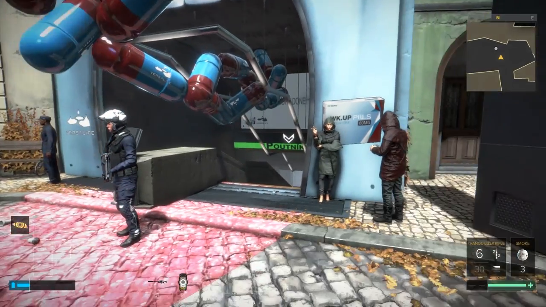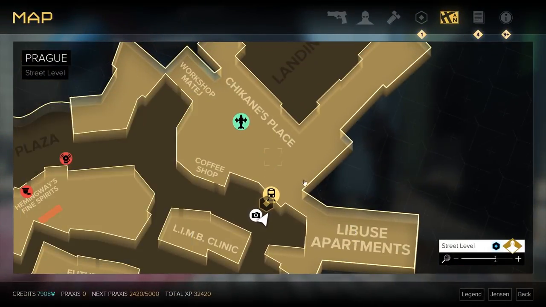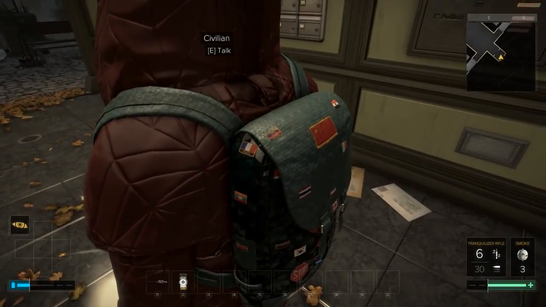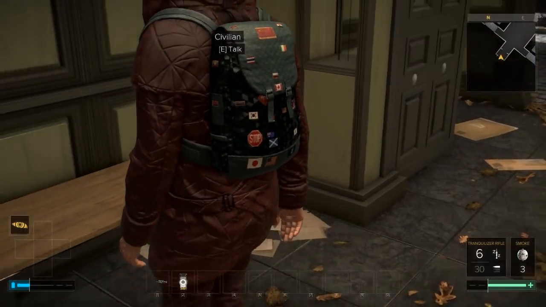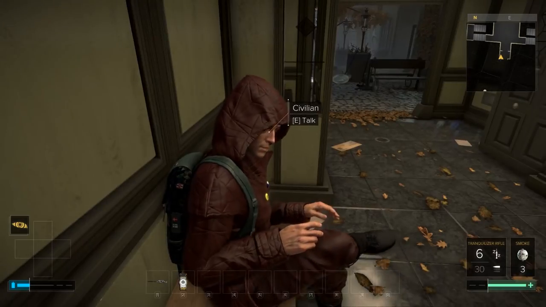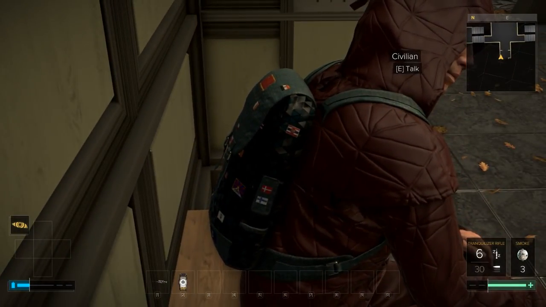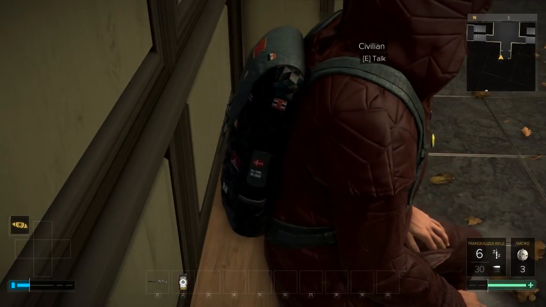But yeah, it's where the pills go. Alright, well, back to... Oh, look at that backpack. Backpack of the future. Here comes another one. It's got that futuristic armor plating look, and flags from all sorts of countries.